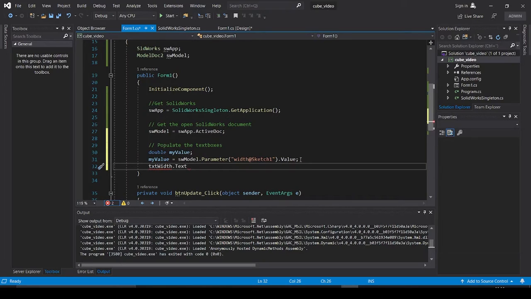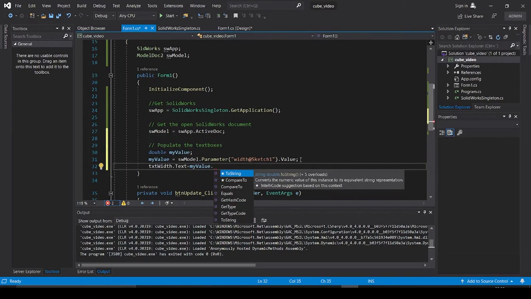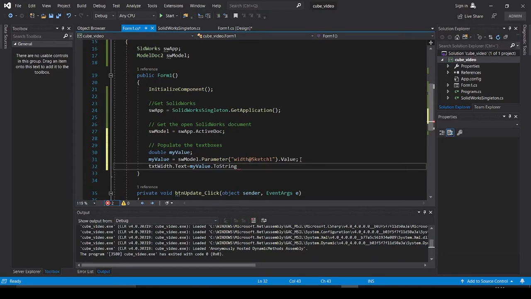Setting the text of that text box should be equal to my value dot toString. So we convert the decimal number that we get to a string. And we don't need to add any inputs or arguments there. So now we will have that populated.